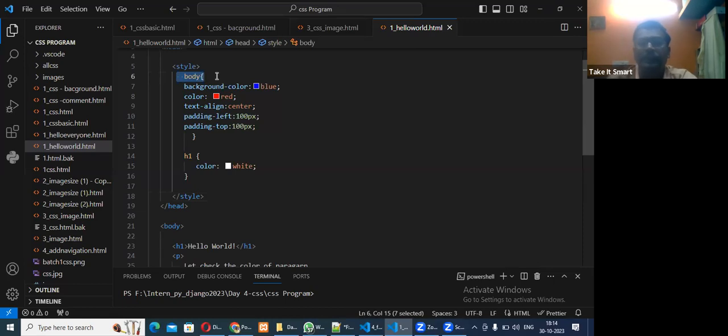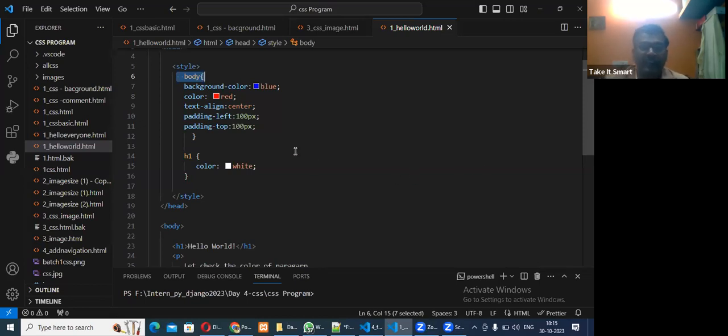If we want, we can define body color, font color, text alignment, padding left, padding top, and maybe a thousand things, but it is not always required to write so much. Slowly we'll write different features and you should try to understand them.